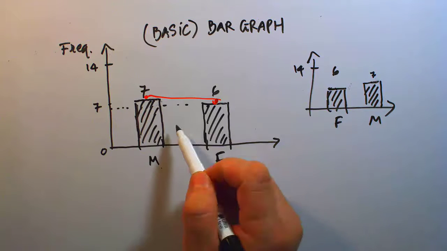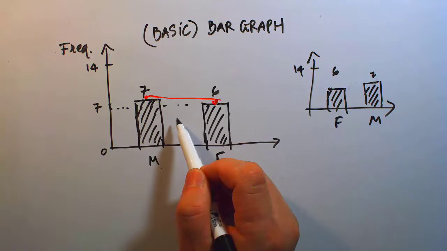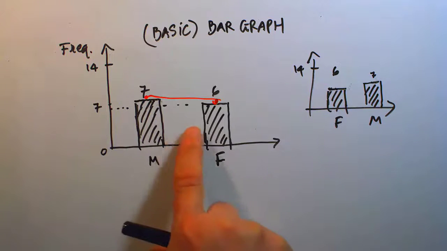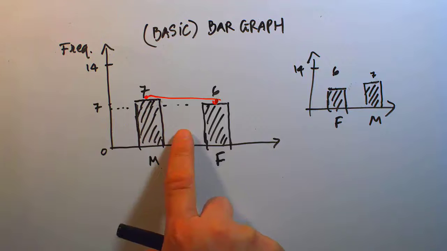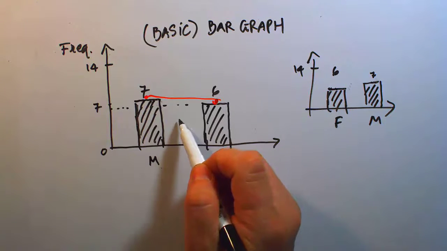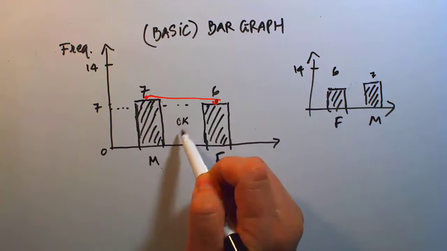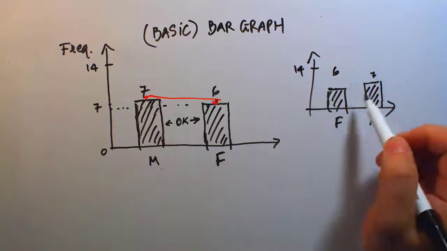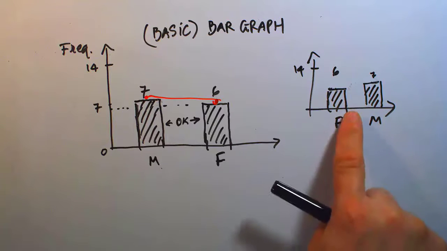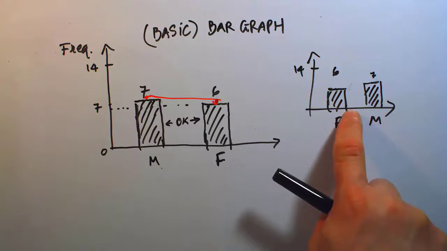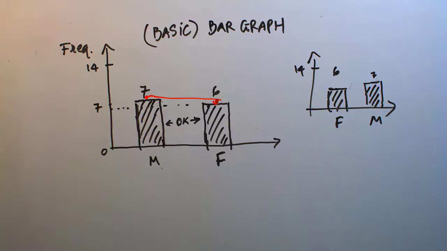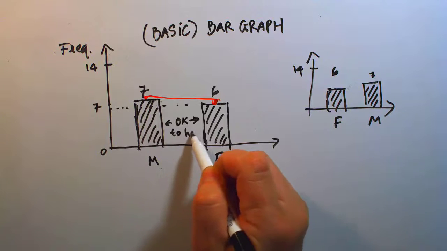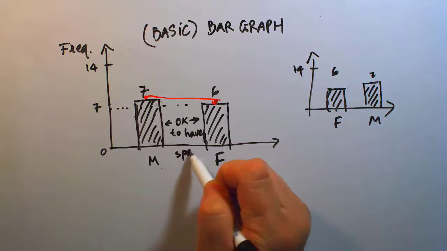If we look back at histograms, once we learned how to construct them, there was strictly no space between bars. But for a bar graph representing different categories, having space is actually quite okay. As a matter of fact, it is recommended to have a little bit of space between the bars, between each category. It helps the reader read the graph a little better. Okay, so it's okay to have space between the bars.